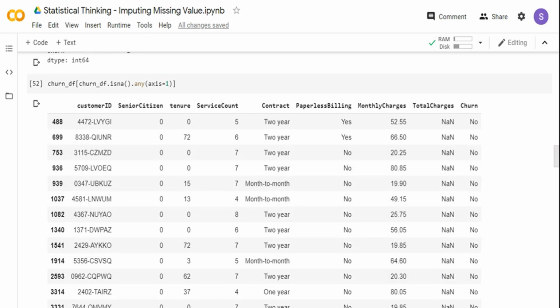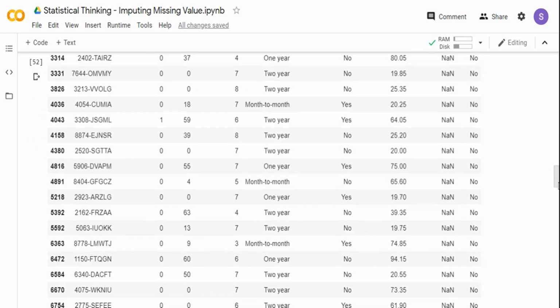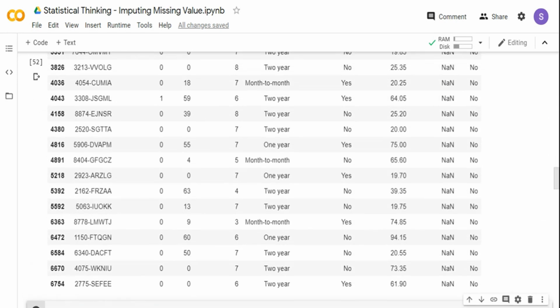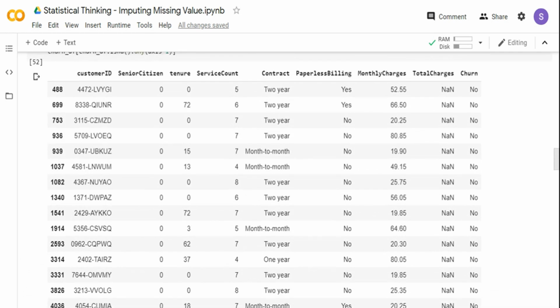So everything is NaN. Let me quickly scroll down, and there are 28 values, as we saw, and most of these have churn as no. So all the null values pertain to customers where the churn is no, right? And there is a monthly charges column, and typically monthly charges have a correlation with total charges, because finally your monthly charges over time accumulate to total charges. It also has a correlation with tenure, because based on the tenure your total charges can be imputed.